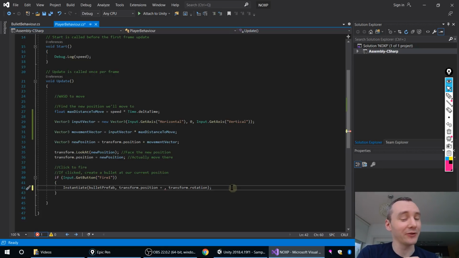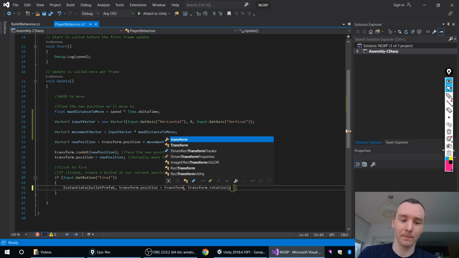Now, the term we're going to write here is one we've already encountered. It's not vector3.forward, because that would be the absolute forward, which is basically north. We don't want them to always appear north of us. We want it to be relative to us, right? And that is transform.forward.